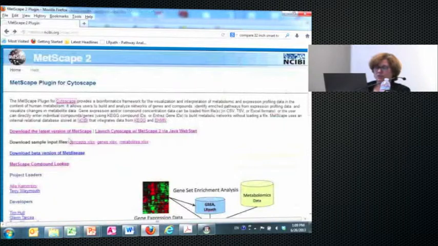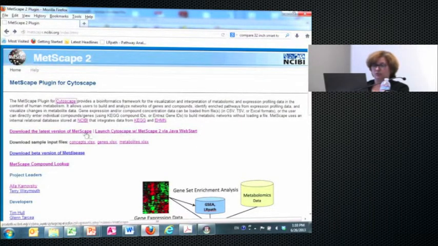Okay, and once you have done that, I'll show you in a minute when I open Cytoscape how to install the plugin. I mean, the Netscape plugin. There are multiple ways of doing it. But what I want to mention right now, if you do not, for whatever reason, have administrative rights for the computers that you're working on, and you don't want to install Cytoscape there, you don't have to. What you can do is you can use this link instead.